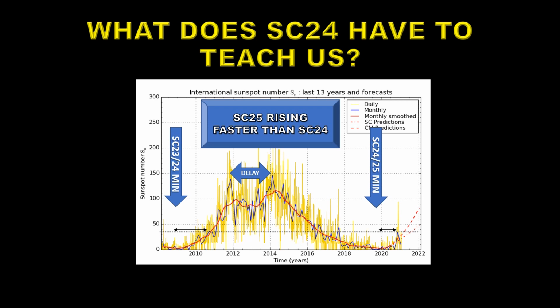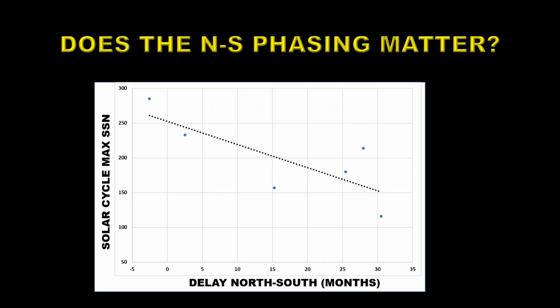And it made me start to think back then, what happens if that delay was less or more? If the delay got larger, this cycle would have been even lower. If it was closer together, we'd have had actually a fairly brisk cycle. And so maybe solar cycle 24 was not so much a low cycle, perhaps it was more of a spread out cycle. This happened just yesterday, by the way. I just started to look at the function of the time delay between the two hemispheres and the size of the cycle. And so I produced this plot yesterday.